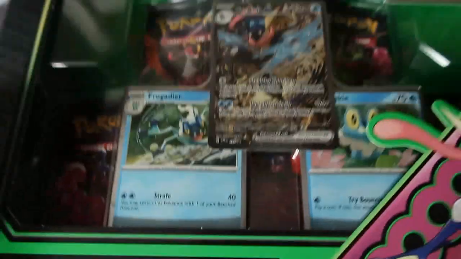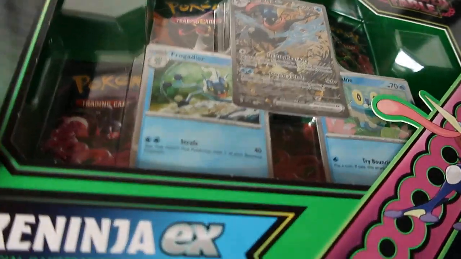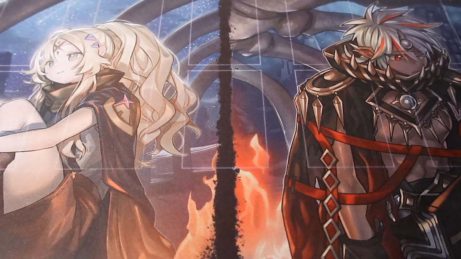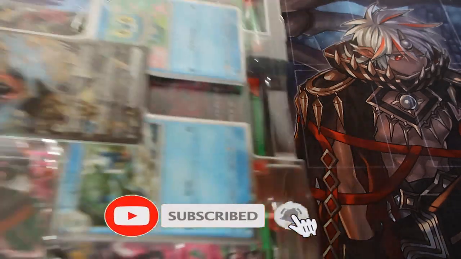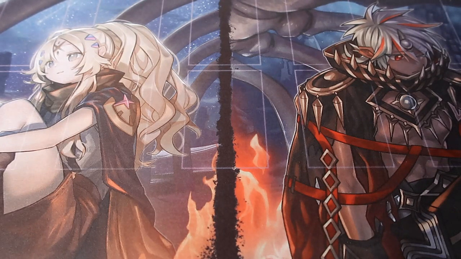But today, we're opening up the amazing Greninja EX box from Shrouded Fables. Let's crack this open really quick. Get the cardboard out of the way. Very good. Let's get the plastic out.